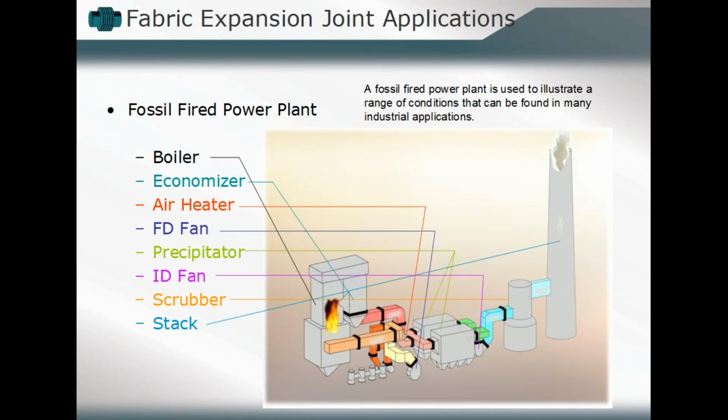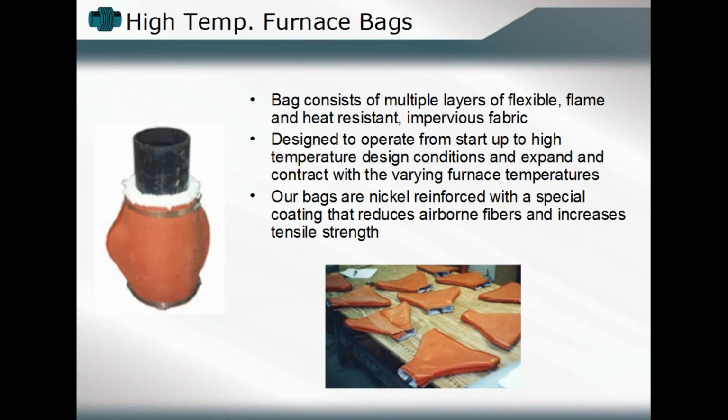And so as we continue, what we'll take a look at maybe are some more specific examples. I'll give you an idea of how they can be utilized in totality. And one of the first ones that we'll look at in terms of their complexity, or I should say maybe lack of complexity, are what we term a simple furnace bag application. Again, you'll note that it's a very straightforward application. It basically consists of multiple layers of a flexible, flame and heat resistant component. They're primarily nickel reinforced, which helps to reduce the airborne fiber and increase the tensile strength.